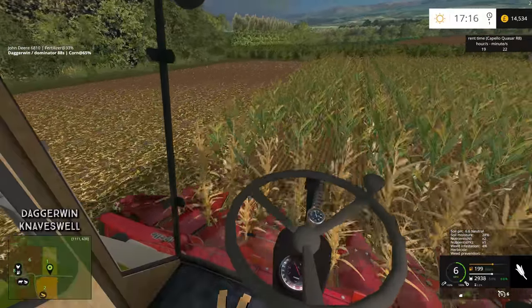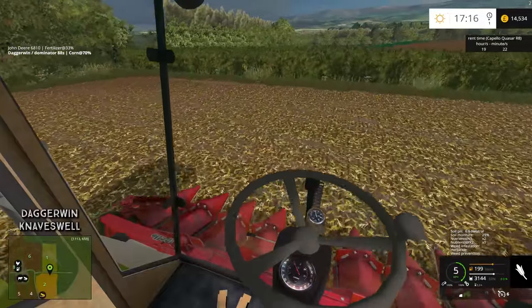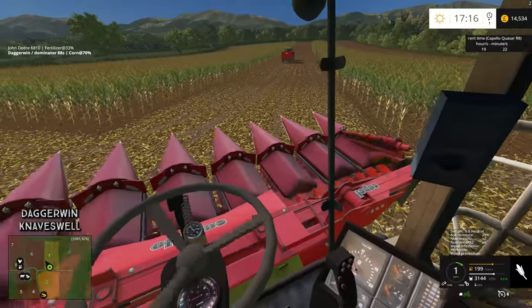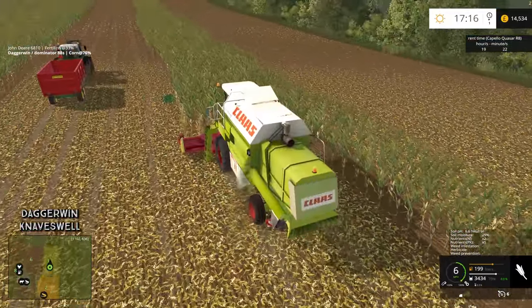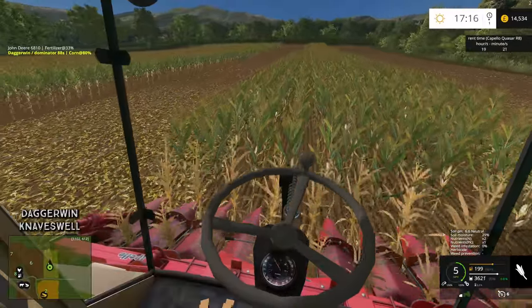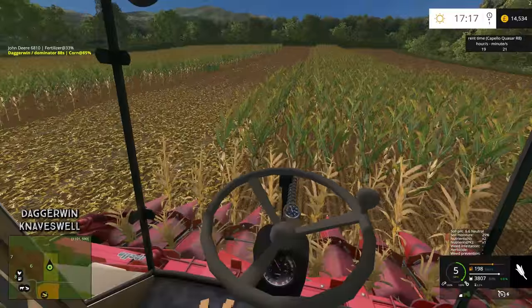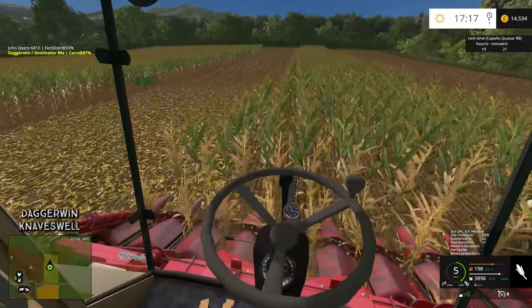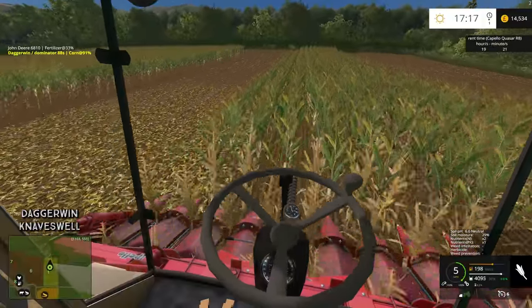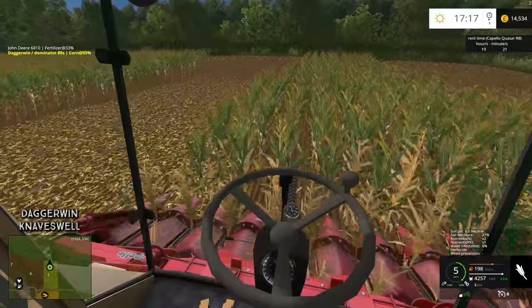With Farming Simulator, straw bales are not really worth much at all — like £312 maximum, then down to about £150 after you've sold a few. Hay bales are worth over £1,000 each, which is not too bad, though probably a little on the unrealistic side. Silage bales are something like £6,000 each or more — that is a bit pricey; I wouldn't want to be buying my silage from that farm. Although it is good to be able to get money fast for machinery, I think anything to do with silage is just too expensive in Farming Simulator. I've been told the prices are ridiculously high, though it depends which way you look at it — it's all personal opinion.